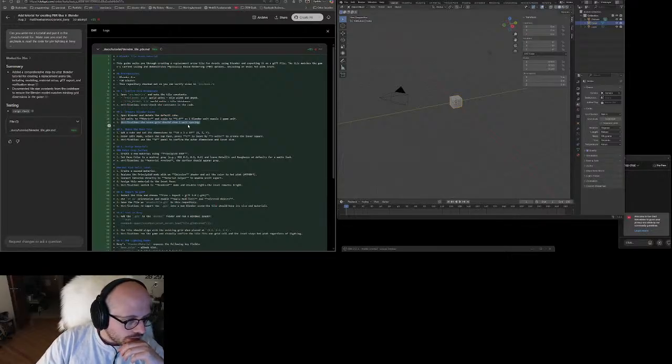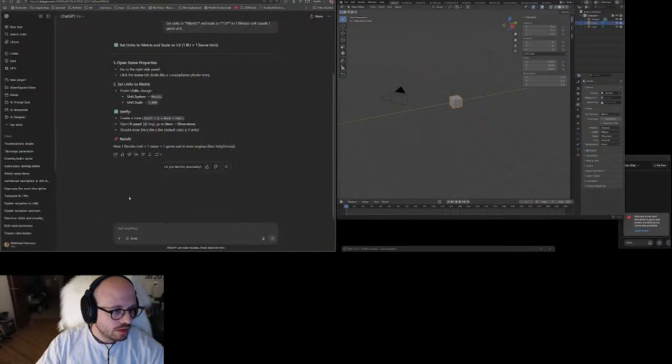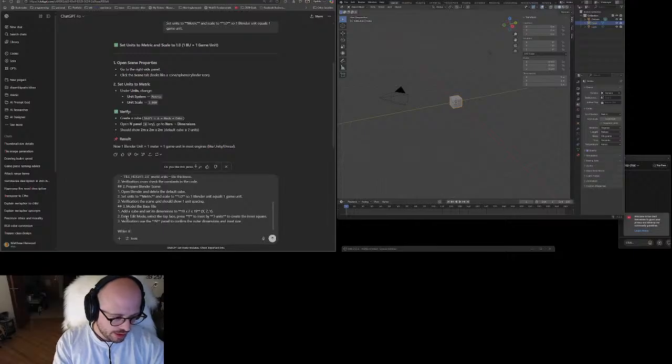Okay, model the base tile. Add a cube and set the dimensions to 19 by 2 by 19. When it says 19 by 2 by 19, does it mean 19 meters?